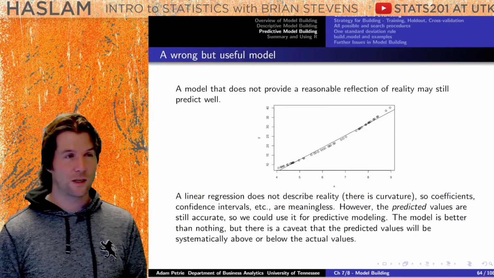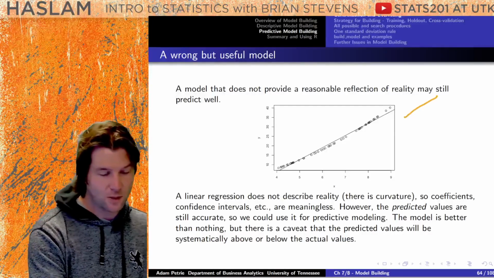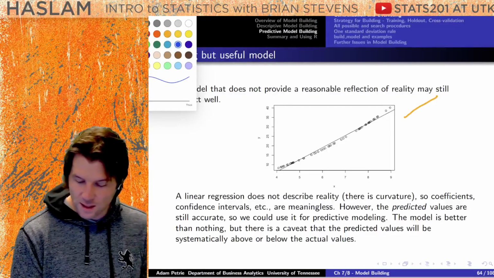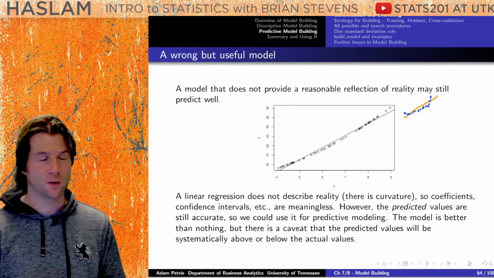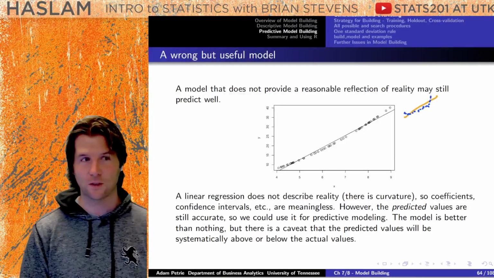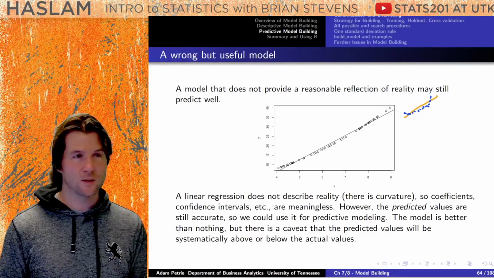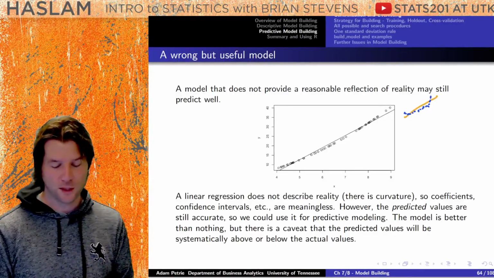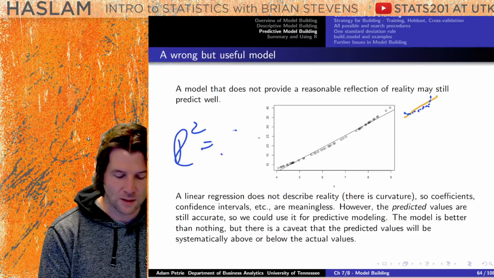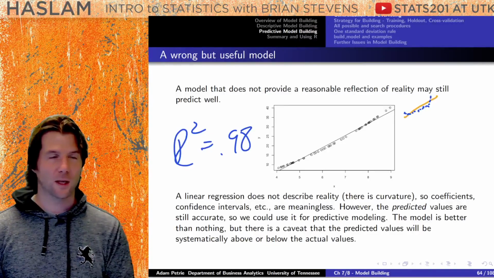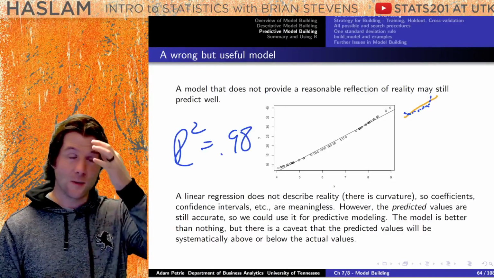So think about this model right here. We have a linear model, so the line is put through, but the data follows a polynomial or parabolic form. There's the blue data showing you right there, and the linear form has been fit to it. Obviously, describing this as a line doesn't really make sense. But when we think about how well it predicts, it can actually have an r squared kind of close to maybe 0.98, let's say, because about 98% of the variation in that data is explained by the line. You know what? That's pretty good.